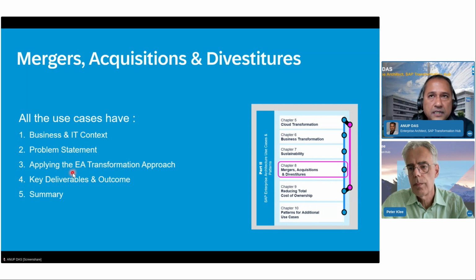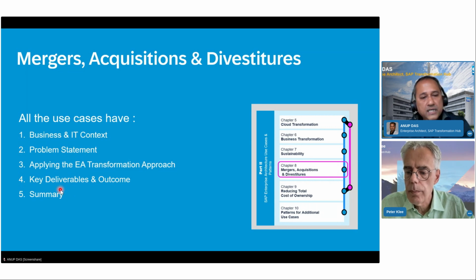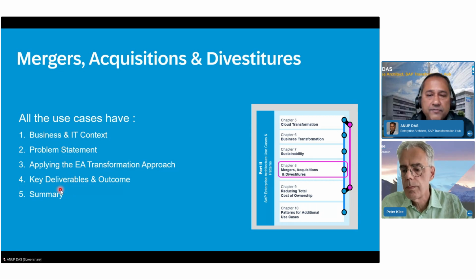And then, of course, we do it to reach an outcome, right? To reach the end goal of the architecture exercise. That's why we are very particular about what the deliverable is, what the outcome is. You will see different words, even in the slide which Peter showed. Some books say work products, and others say deliverables or outcomes. But at the end of the day, when you're starting something to solve, you need to reach a goal, right? So that's the fourth one. And last, we also summarized each of these use cases so that there are some key takeaways for each of them. So you will see a pattern for each of these use cases.